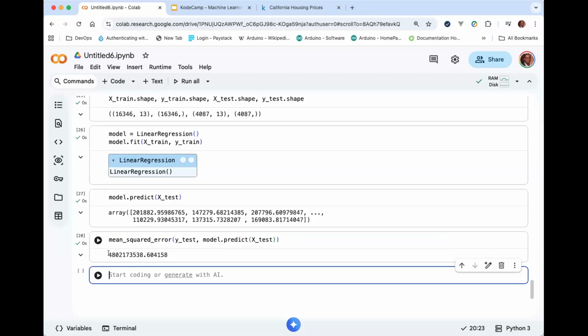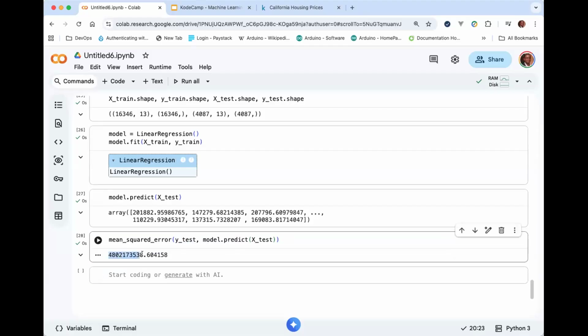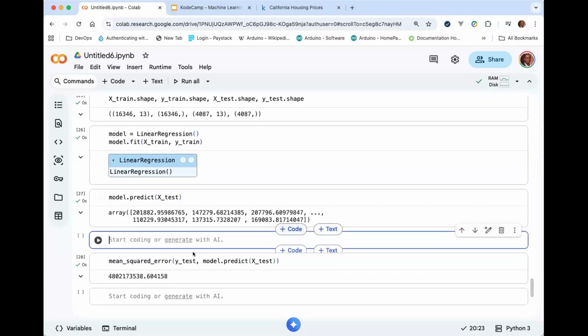This is a very high error. Let's do that for y train.